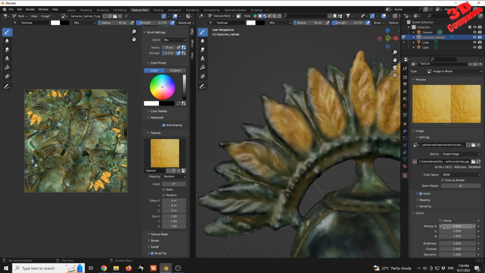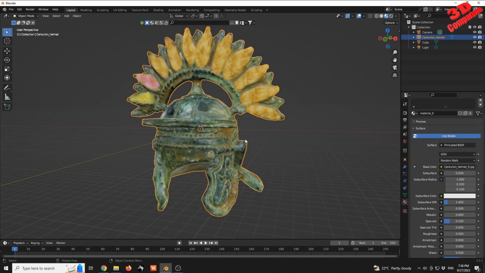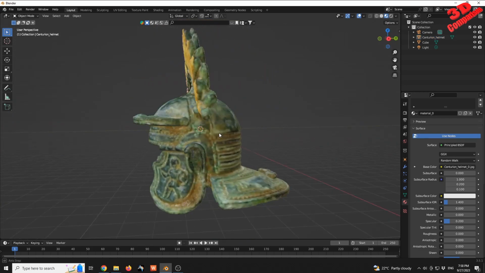And we can also go within the color, and if you want to adjust the color, we can just multiply, for example, the green. As we can see, now we're gonna have this more yellowish texture. We can also add in some more blue and subtract some of that, and now we're gonna have this pink texture using that same wall scratch texture that we applied over there. And at the end, if I'm gonna go back to the layout, we're gonna have our model repainted.